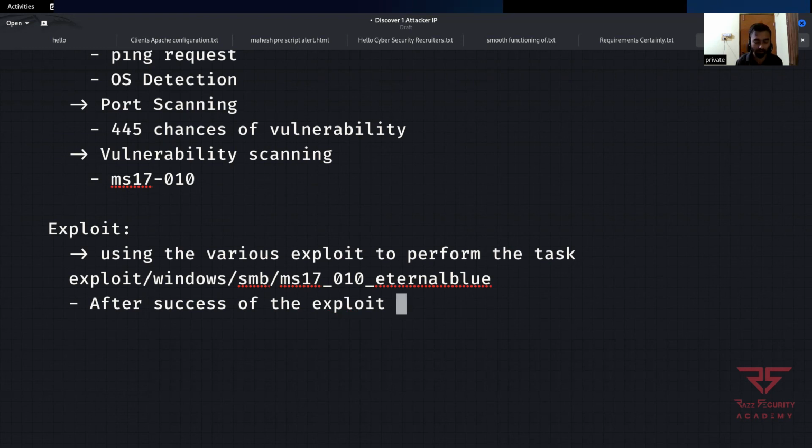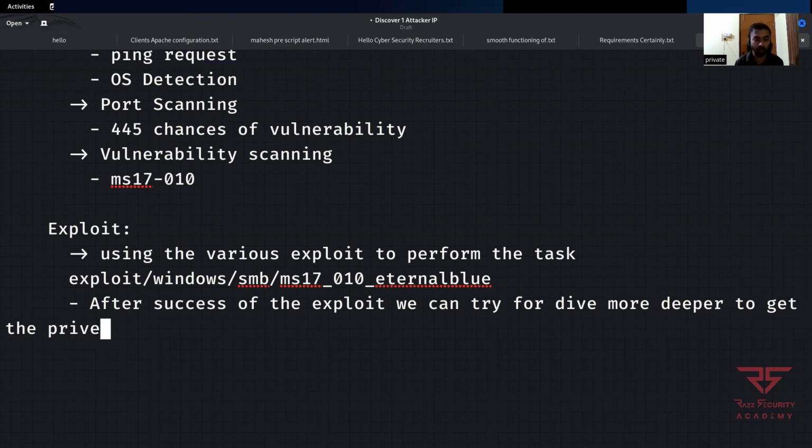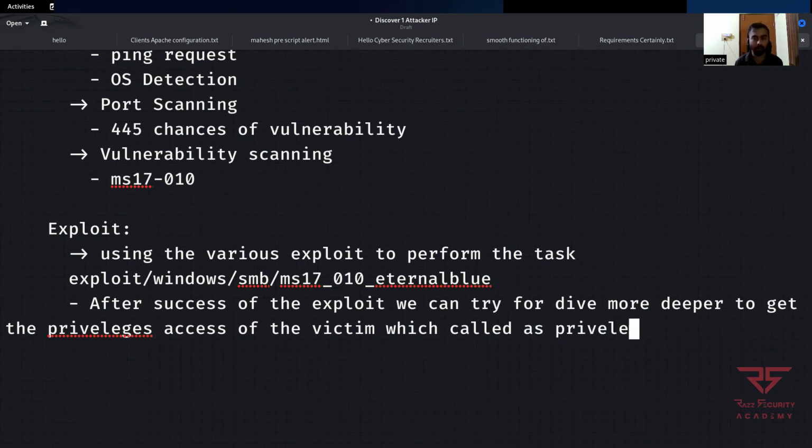Success of exploit. You can dive deeper to get the privileges, which is called privilege escalation.